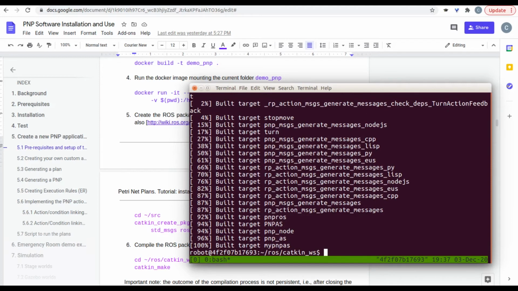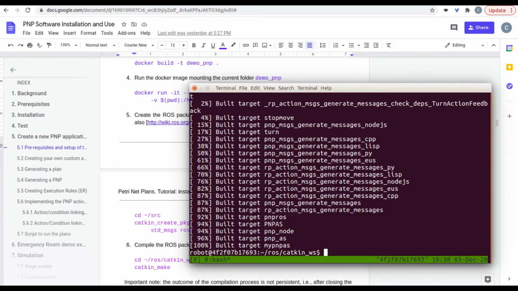Perfect. So one thing to note is that you have to compile these ROS packages right after starting the container, or commit the Docker container into a new image. That way these changes are persistent and everything that you have created in here is not lost.